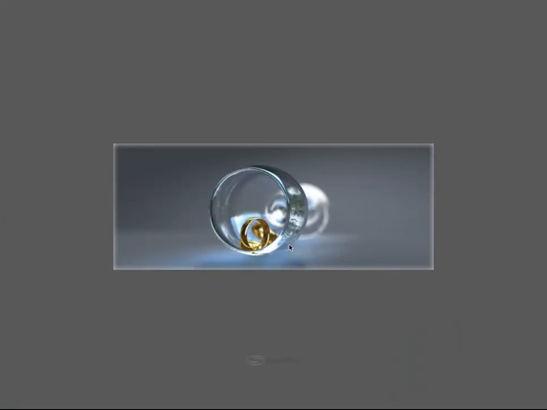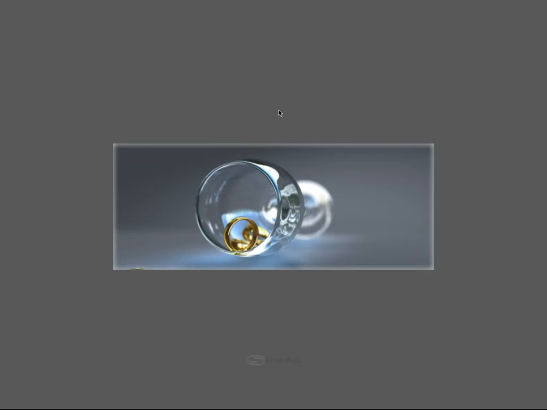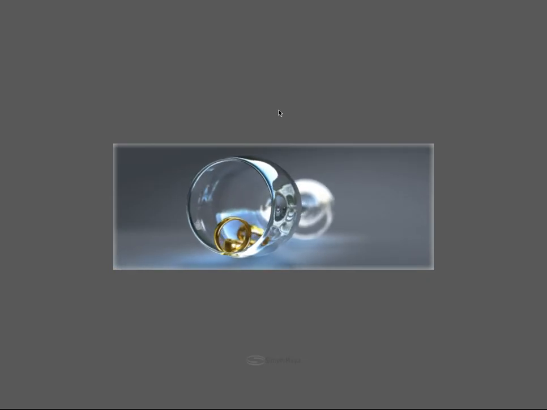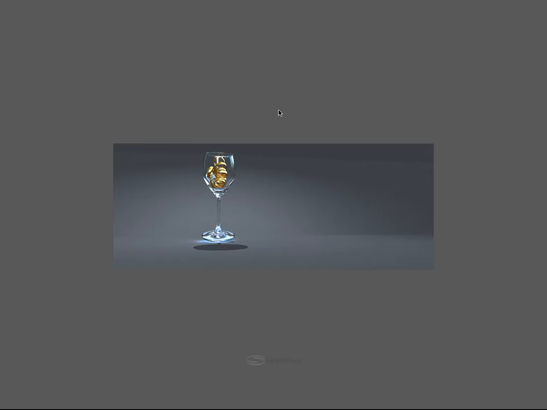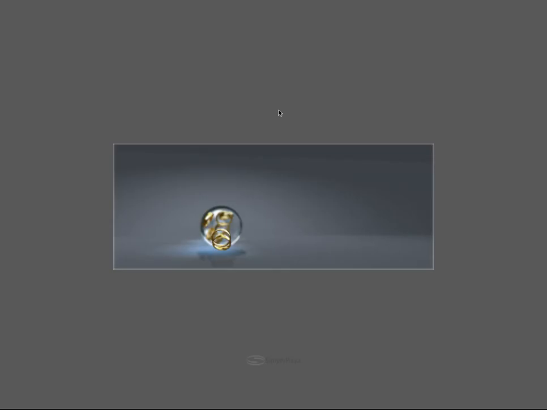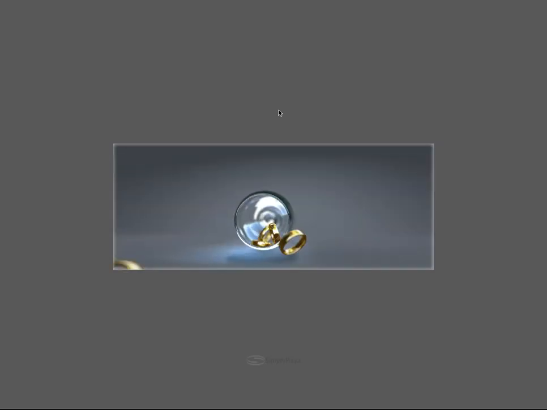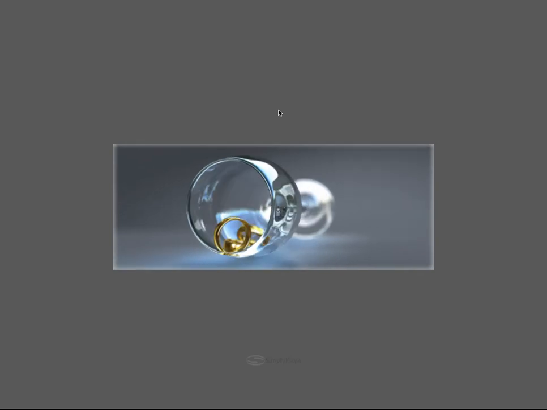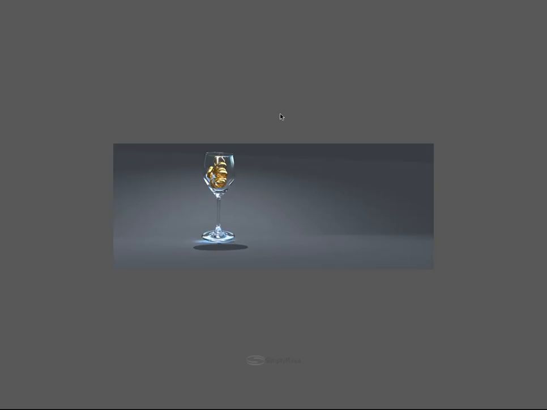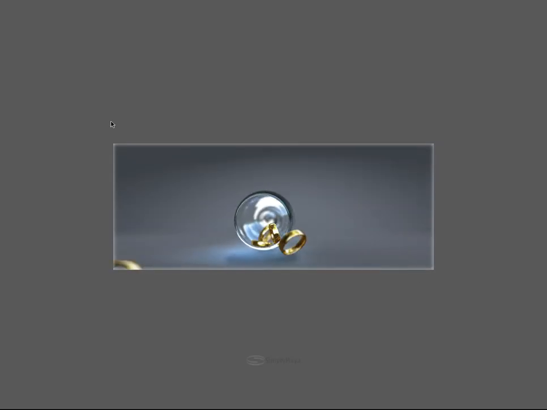Okay, so it's just about to finish calculating and I'll show you the effect we have. Okay, you can see our depth of field kick in. This is not quite the effect I was looking for. We're going to need to tweak this a little bit. Then you'll notice a nasty grey box appear around the outside here. So we're going to go back and tweak this a little bit.